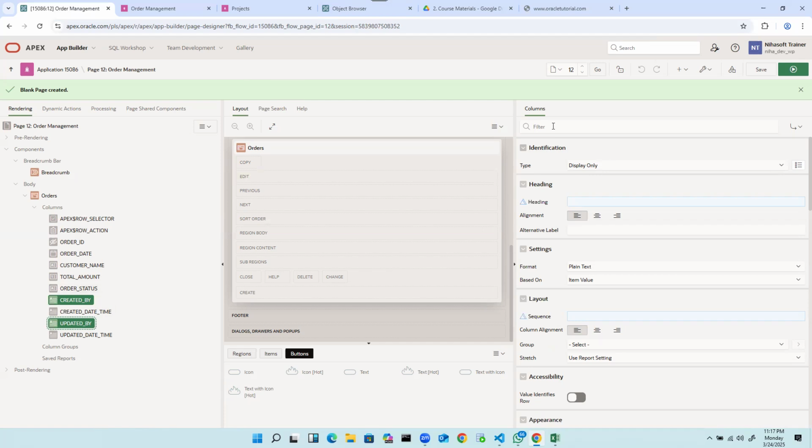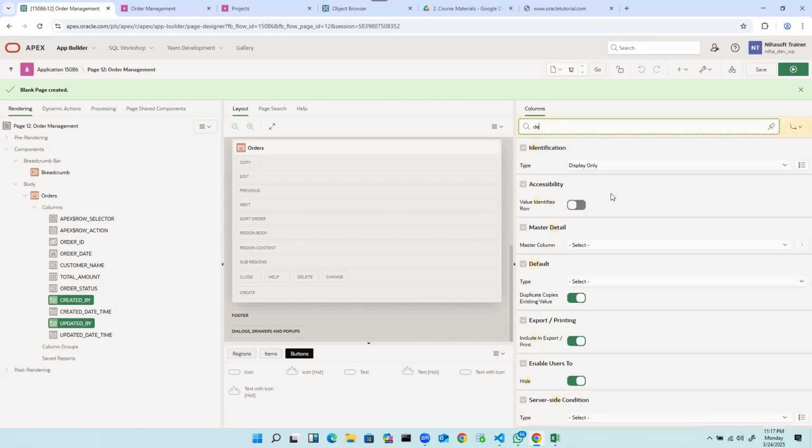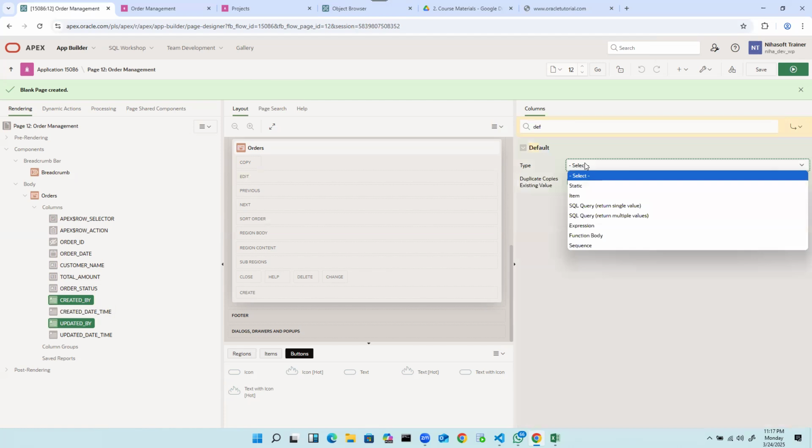Okay, so go here, set the default value. Default we need to set as app user, that is the person who is using the application. If I select static, it is kind of hard coded. If I select item, I need to provide a page item or application item. What we know till now is just page items. We don't know what an application item is. So don't worry about that. In an upcoming session, we will learn what an application item is.